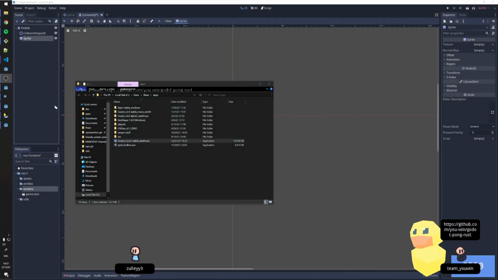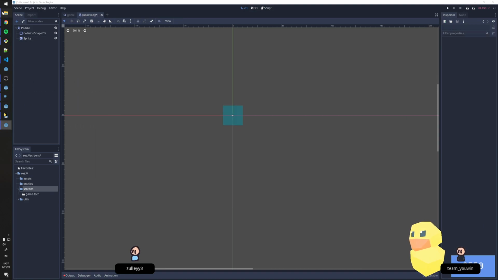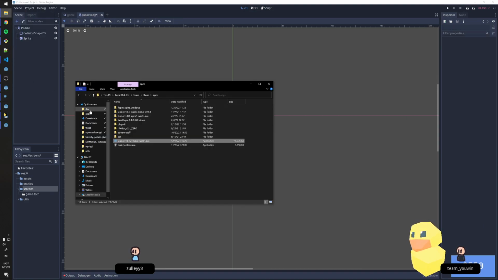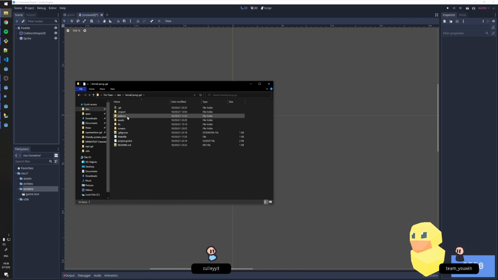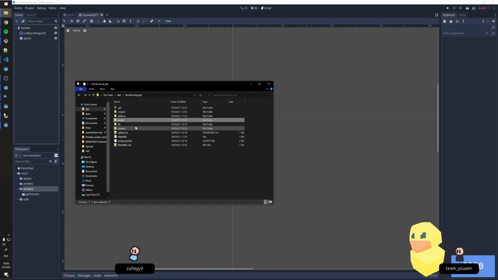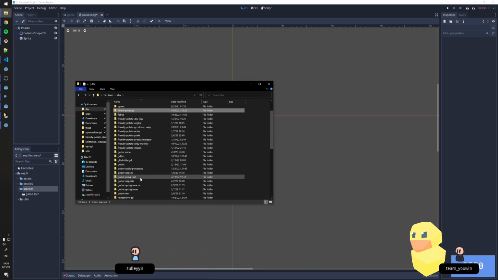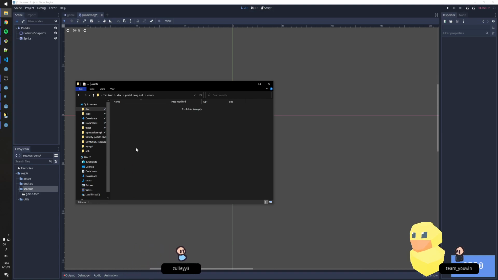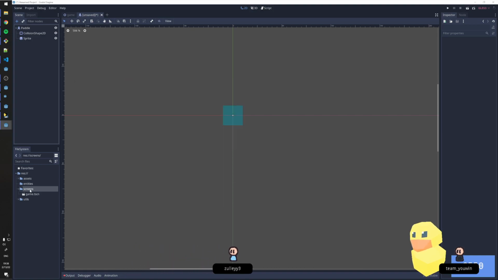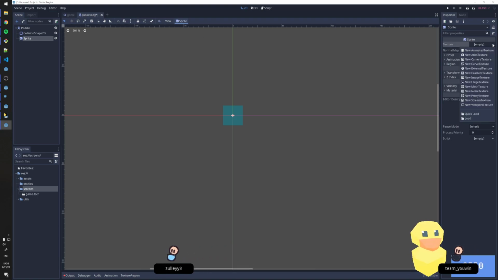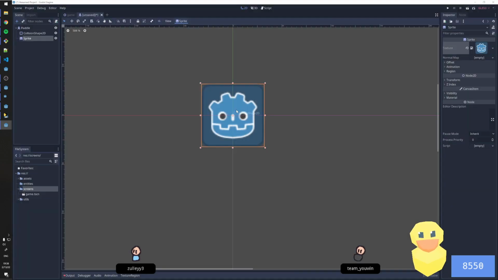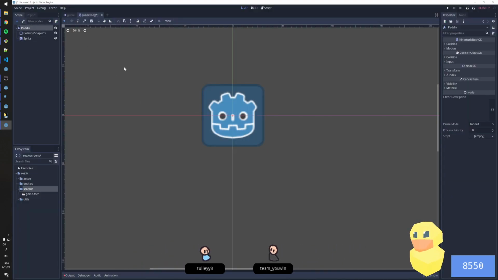It's been a while. Grab my icon.godot. It's not here anymore for whatever reason. Drop it in here. Alright, there we go. Beautiful. So the paddle is just going to be the classic Godot icon.